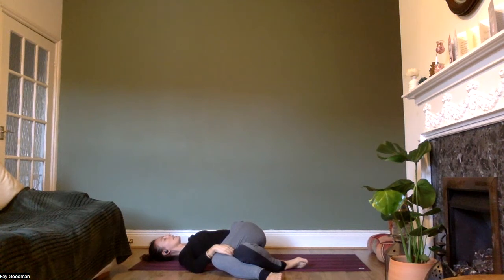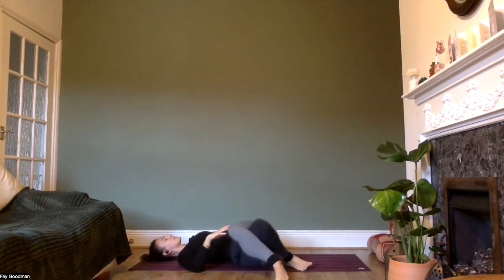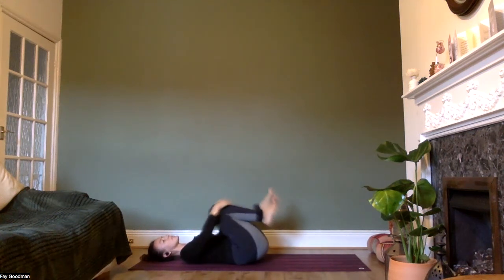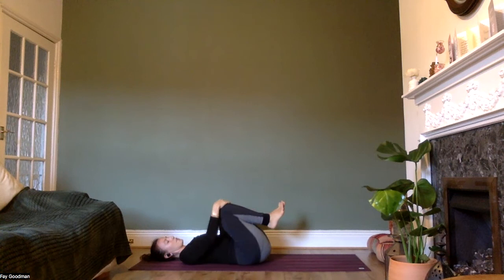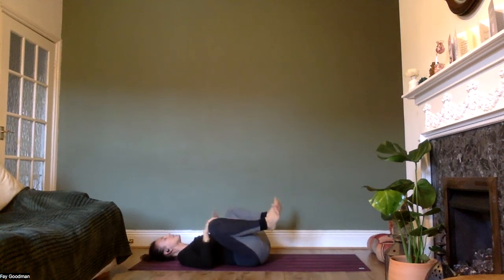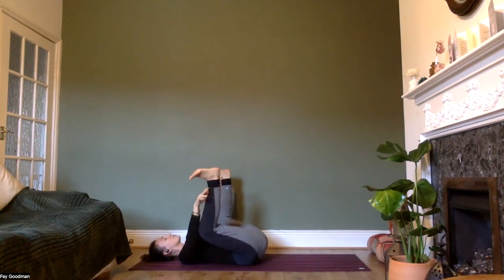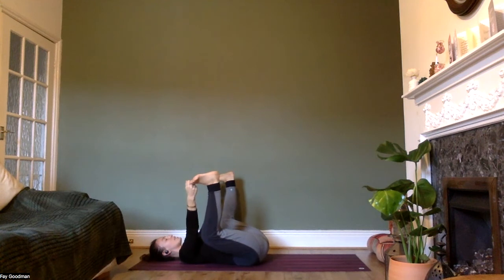Inhale. And then exhale to draw the legs to center. Reset the hips, unravel, and just hug your knees to your chest. Give yourself a squeeze. We're going to see if we can find happy baby. So separate the knees, flex the feet, lift the heels to the sky. Grabbing maybe backs of thighs above the ankles, big toes, or outer blades of the feet.